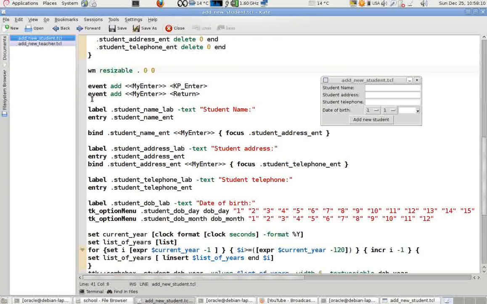Now here I have the wm command, which is a command that calls the window manager.